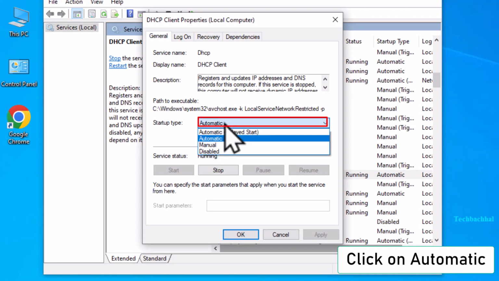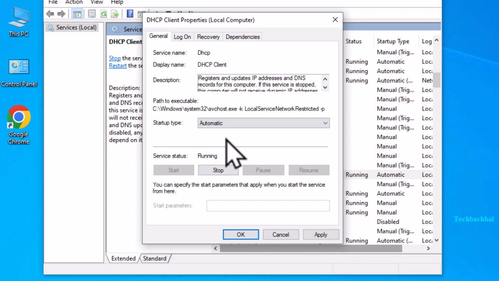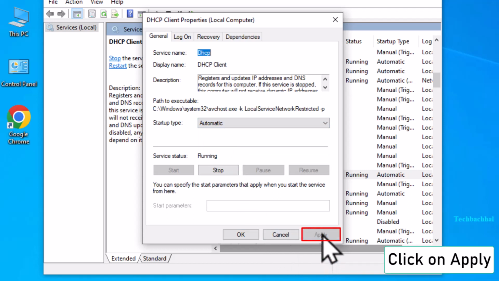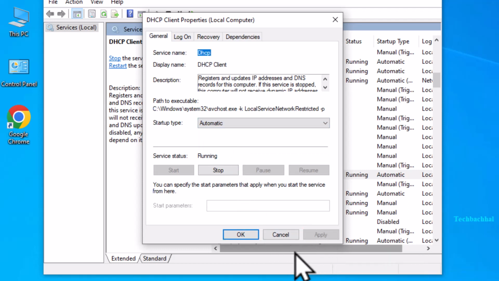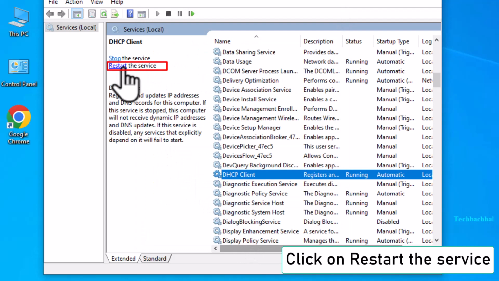Set the startup type to Automatic. Click Apply. Then OK. And restart the service.